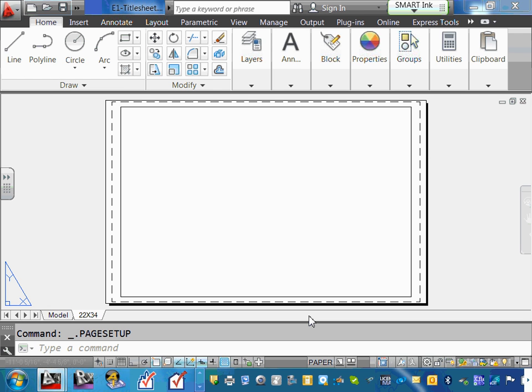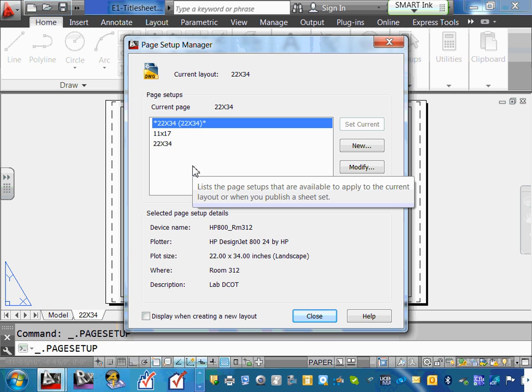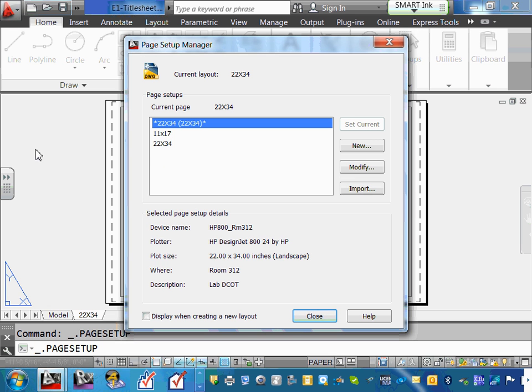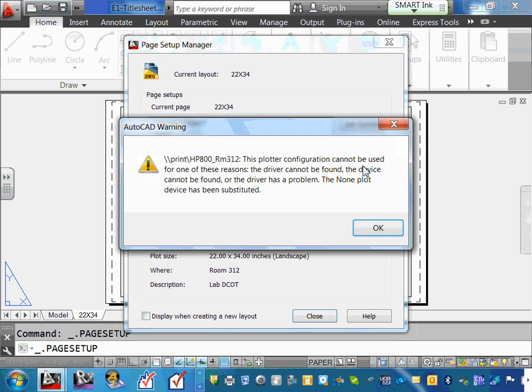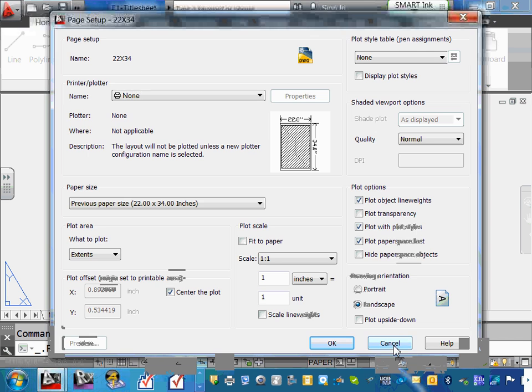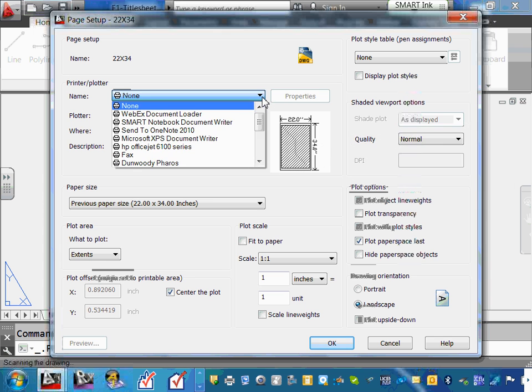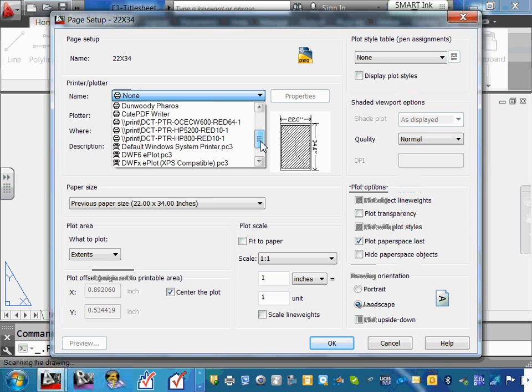Why it's so important to pick up on this: by looking at it, you can't tell what's what. If you open a page from any CAD, you can't tell what it's set up for. The only way you can tell is by right-clicking on it, Page Manager. It looks like it says 22 by 34, but that's just a name. So I go 22 by 34, click here, and go Modify, OK it. Why did I modify it? Wow, the printer wasn't set here. You have to redo that.